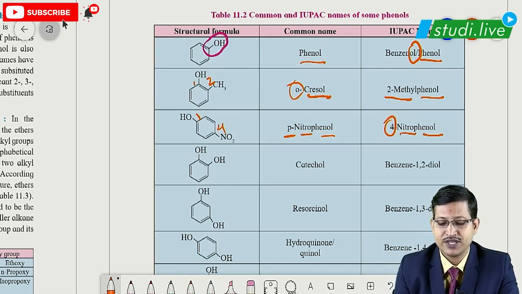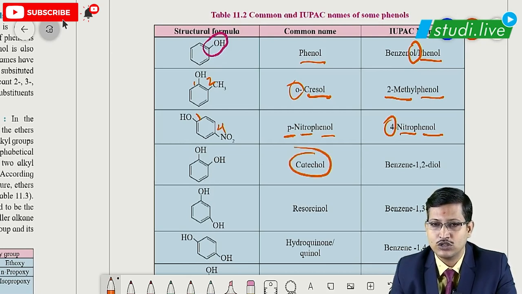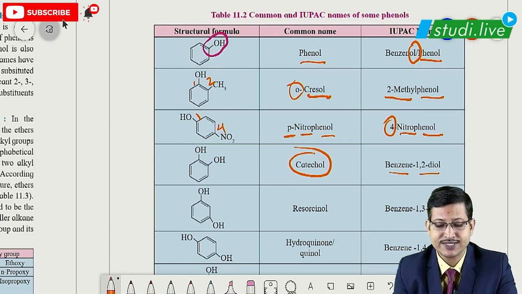Now here it is benzene ring with OH, OH. Again, this is dihydric phenol. See, when you see the structure, try to recognize it. Try to classify it. So this is benzene ring with OH and OH, dihydric phenol. And the name of the compound is catechol. This is termed catechol. Also called in IUPAC name benzene-1,2-diol. So first position and second position.